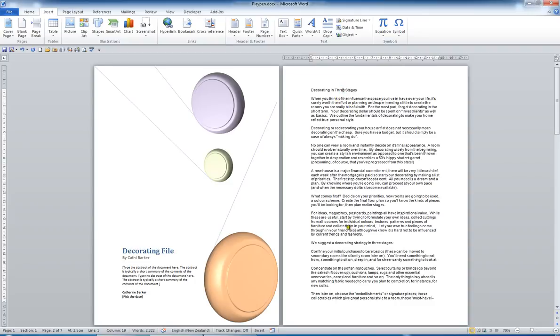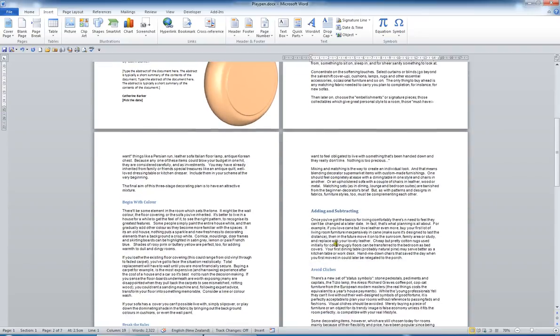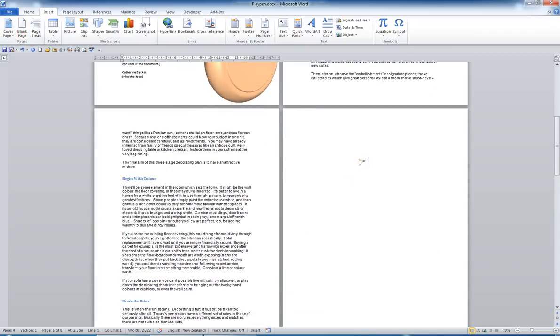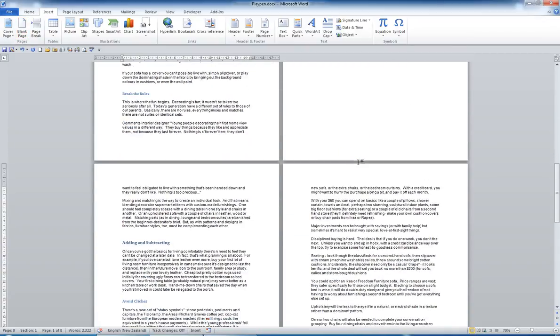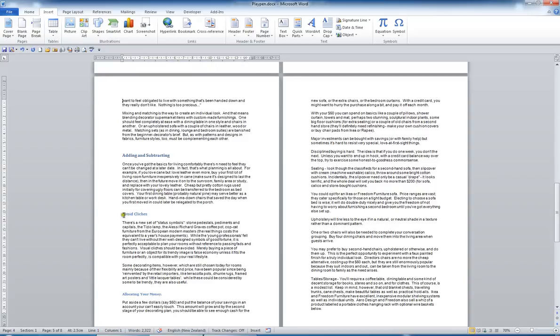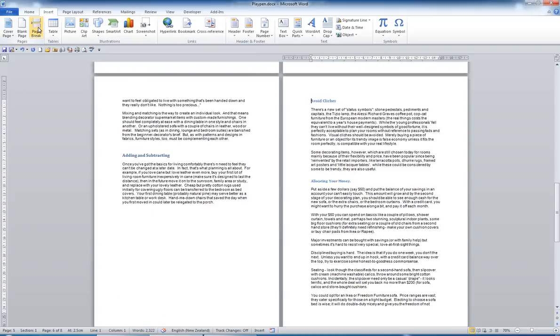You can also insert a blank page. So if I'm sitting here and decide actually that page should be blank, I'll just click the button, blank page. And there's my blank page. If I decide I want a page break, perhaps this information should start on a new page, I'll press the page break button or press Control Enter, and that'll put a page break in, forcing that to go onto the next page.